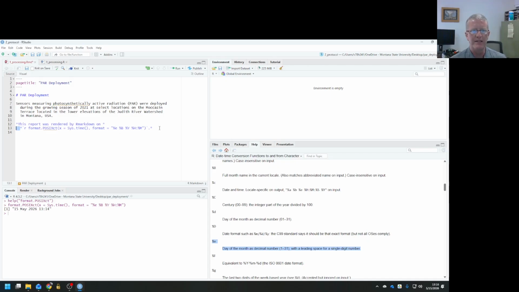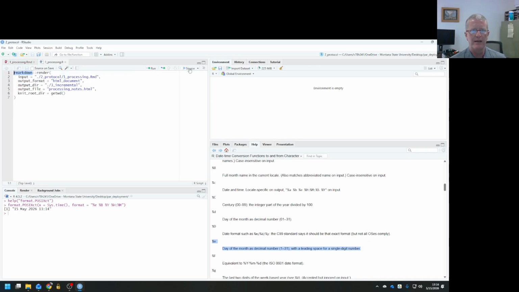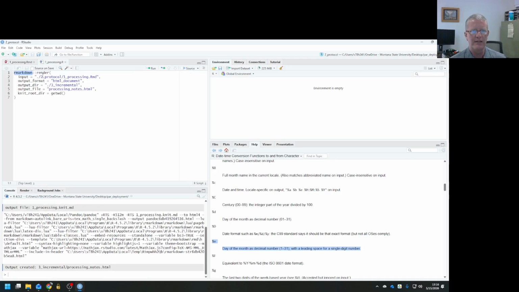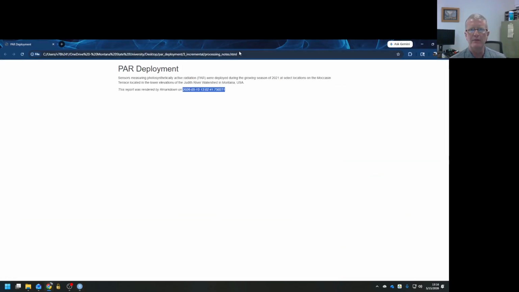It's a formatting language, and it just takes the text as it is, and it's going to ignore that kind of extra white space in a paragraph. So let's see what this looks like. I'm going to save my Rmd file, and I'm going to go back and run my processing script that is going to render the document. I'm going to bring back my web browser that's looking at my processing notes file, and I'm going to refresh. And now you can see we fixed that format. It's a much cleaner time format, 15 May 2026 and 1316.